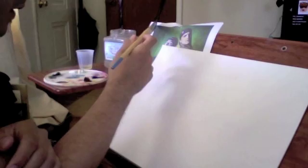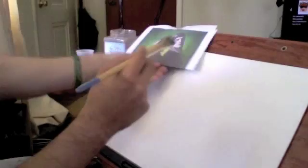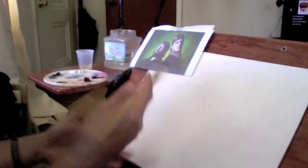What I'm going to do first is do a rough drawing or rough placement, in a sense, of everything I want. It's kind of hard to see, but maybe you can find the image online, or maybe I'll post up the image separate or something. You'll see that around the edge of the image, there's all dark. I'm going to keep that because I like the effect. Now, also the characters, their bodies are almost all black. And in fact, most of the image is black. It's a lot of negative space, as it's called. You know, in the art world, it's called negative space, if you don't know that much.